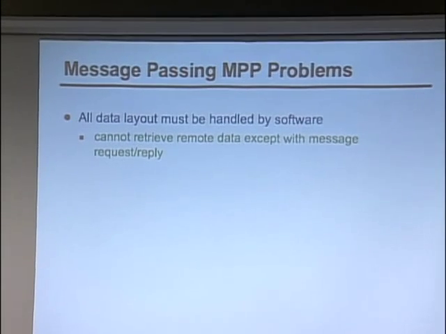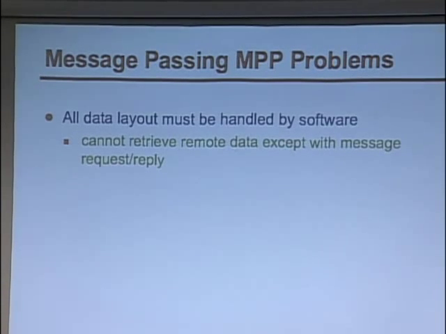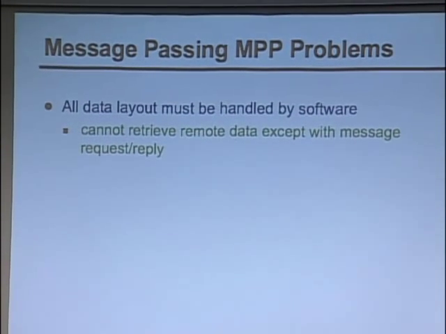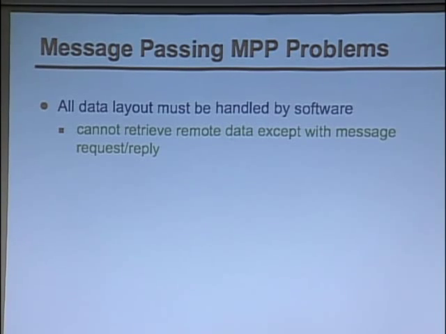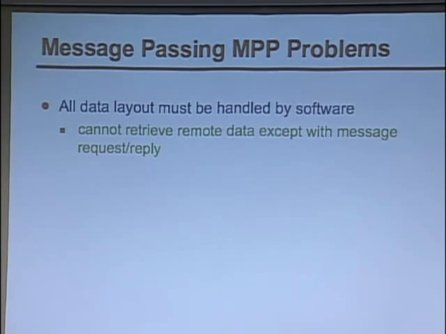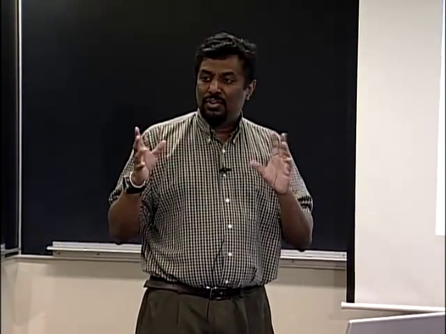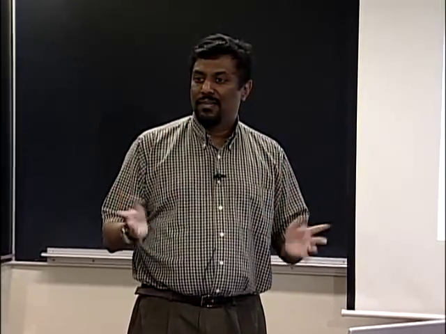But there are problems with it. All the data layout has to be handled by software or by the programmer, basically. If you want something outside your memory, you have to do very explicit communication. Not only you, the other guy who has the data actually has to cooperate to send it to you, and he needs to know that now you have the data, and all that management is your problem. And that makes programming these kinds of things very difficult, which you'll probably figure out by the time you are done with Cell. So Cell has a lot of these issues too. And the problem here is not dealing with most of the data, but the corner cases that you don't know about that much. There's no nice safety net saying, I don't know who's going to access it, I'll let the hardware take care of it. There's no hardware. You have to take care of it yourself.